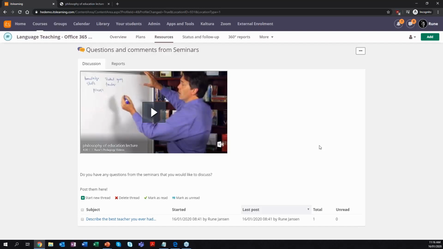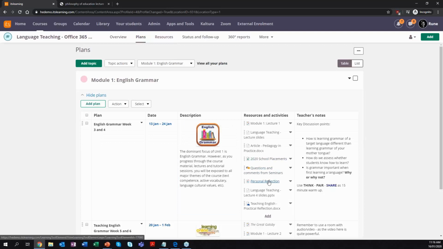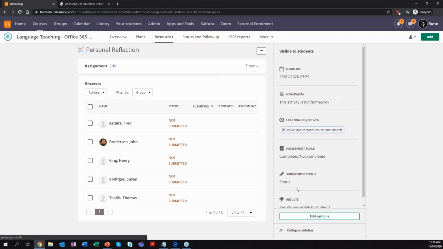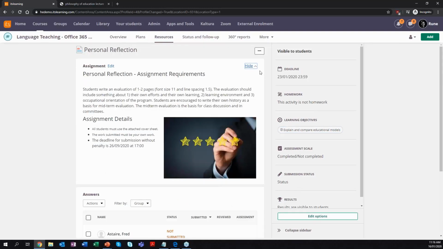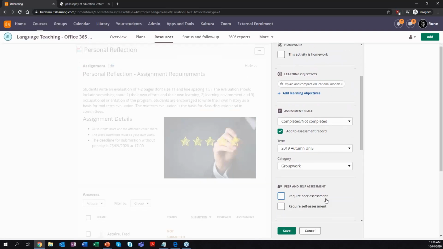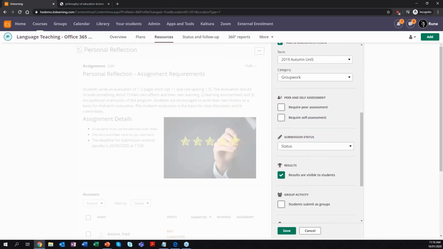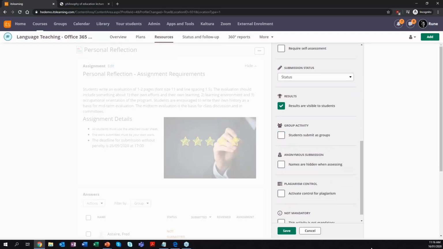Okay, I want to show off these assignment templates that I mentioned earlier. So Rune is just going to go back to his Module 1, Teaching English Grammar, and he's building an assignment or a submission space. Now, this is probably the most common and powerful use of a learning platform because you want to use a digital work collection tool which has advanced functionality like group work, like peer assessment, like self-assessment, allowing students to create their own groups or you assigning students to work together.